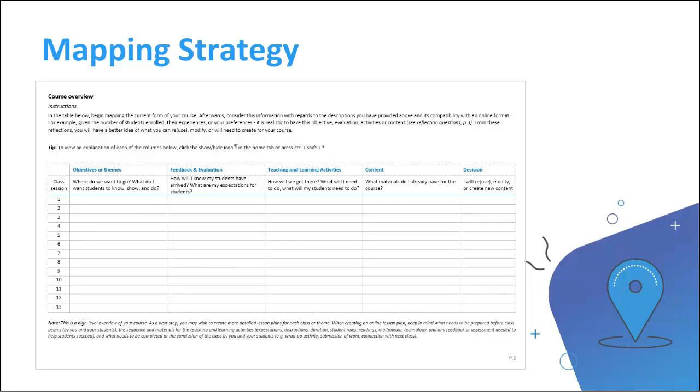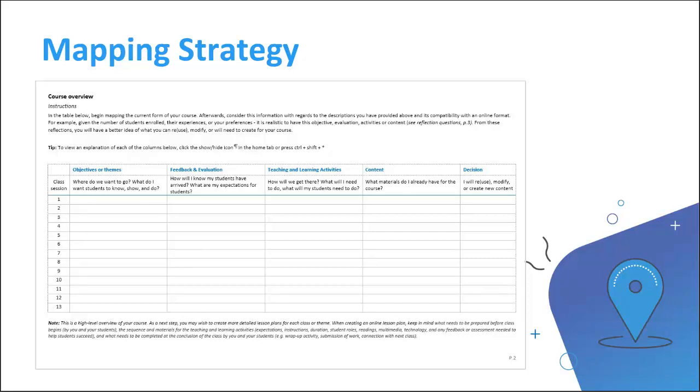Then on the second page here, we're starting to map out our course. So again, whether you have an existing course that you're converting online or that you're developing a course from scratch, you're going through each of these columns here and identifying the pieces related to the large category. I started off in the first column by organizing it by weeks. So the majority of you will probably organize your course by weeks since that's how you teach it, but you might have other organization techniques for your content. So if you're, for example, organizing your course in terms of modules or themes, you could replace these numbers with the particular theme or module instead.